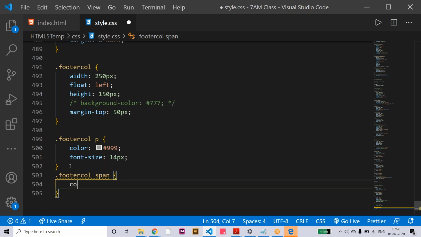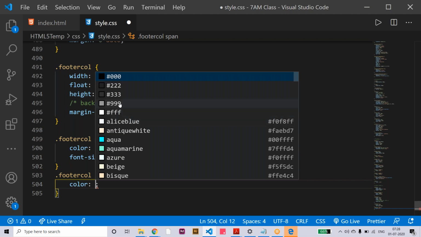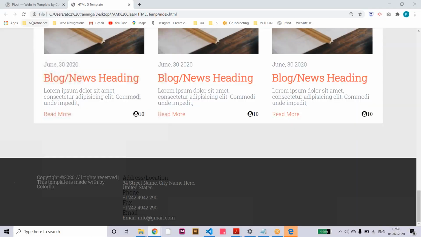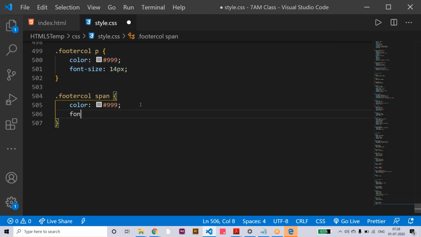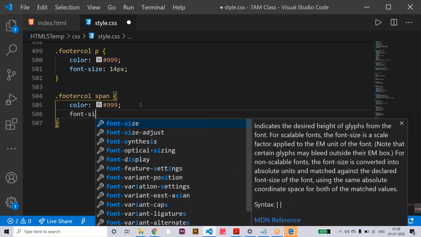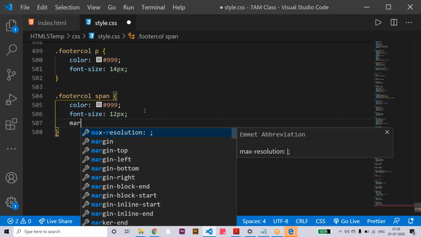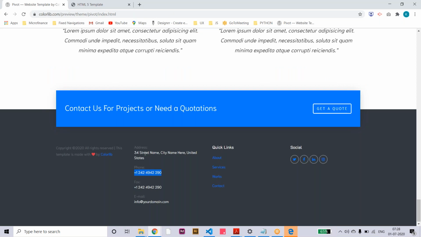Okay, let's say here the color, some light color. Now it is also the same color, and let's decrease the font size. Font size I'm going to set 12 pixels, and here you can say a little bit of space. Is there any space between the title and the text? No, there is no space.